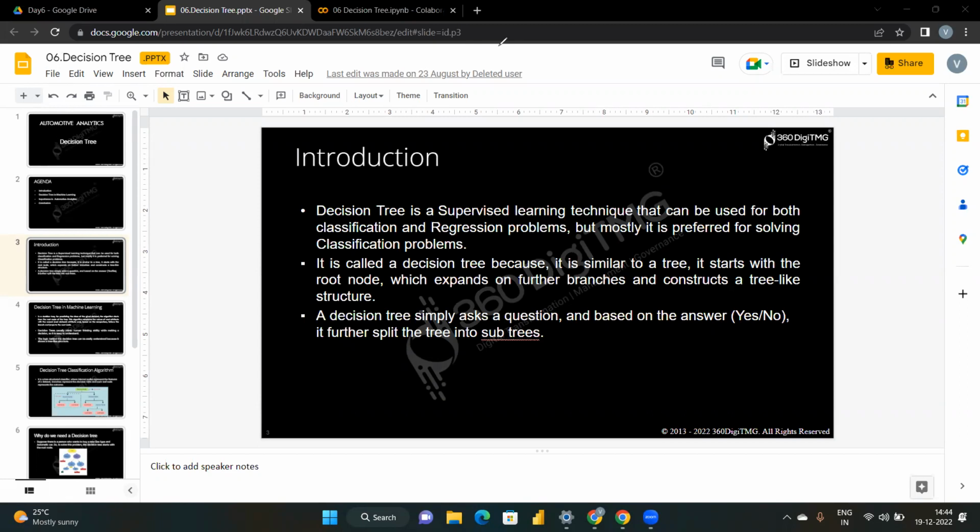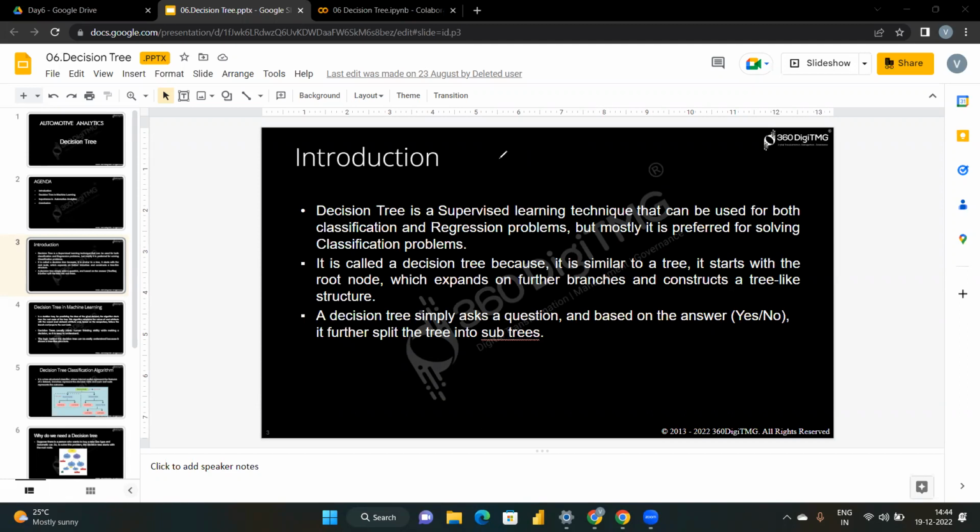Okay, so each leaf node, the terminal nodes, will have these types of things. I'm going to explain it with examples. But before going to the example, I want to explain the decision tree. Decision tree is the most powerful and popular tool. It's a popular tool for both classification and prediction.